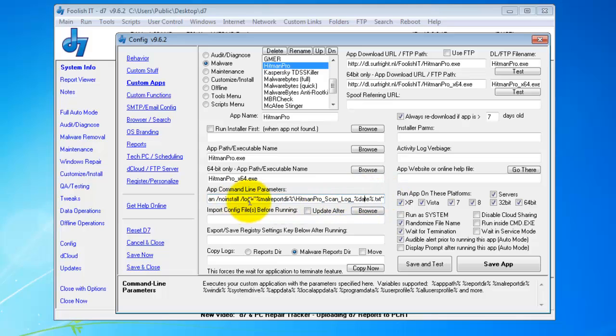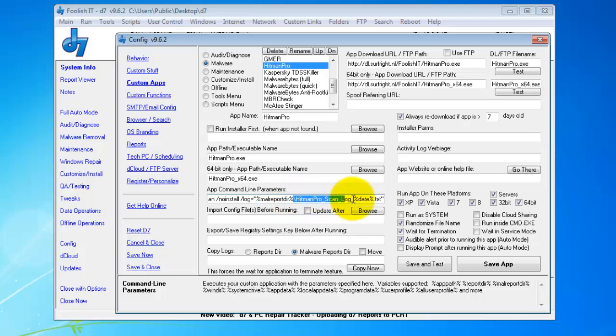Now, there are variables that you can use here. If you hover the mouse over app command line parameters, it shows a list of the variables that you can use. For example, in this log switch that tells you where to specify a log file name, the variable malReportDir expands to the D7 malware report directory.